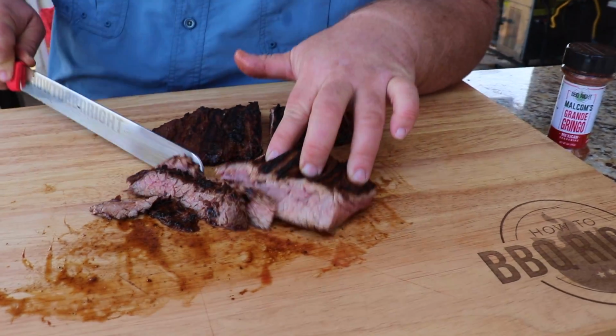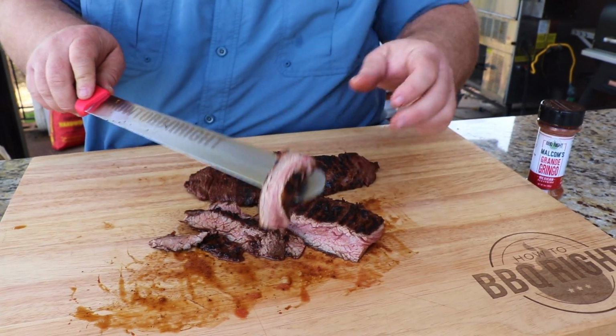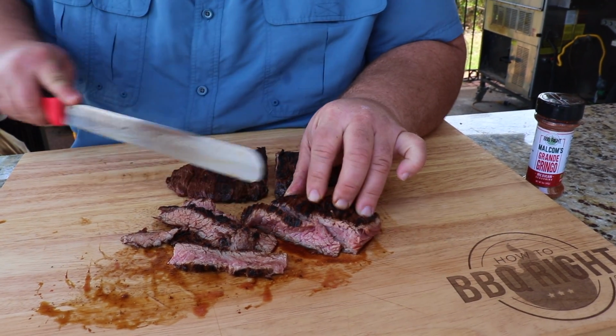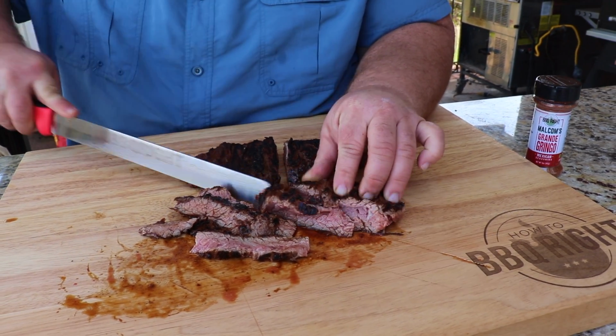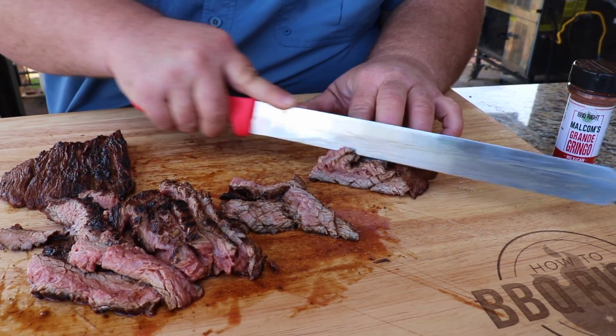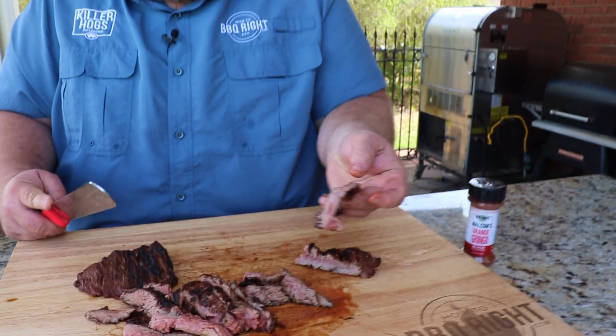Perfect doneness, medium rare. I mean, that is beautiful right there. Beautiful steak. I'm just gonna cut it all up, thin strips. Same thing, we're just doing thin strips, across the grain, and I can't take it no more. I've got to get a bite of this. I mean, it's almost falling apart.